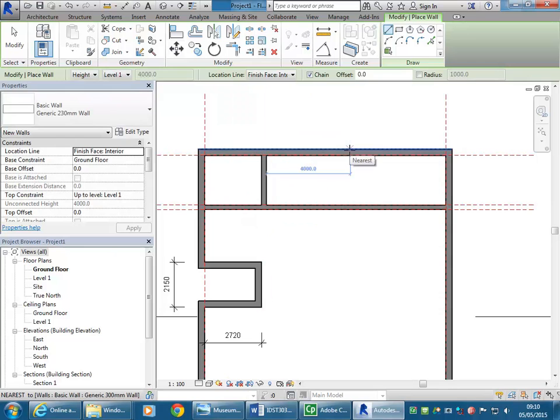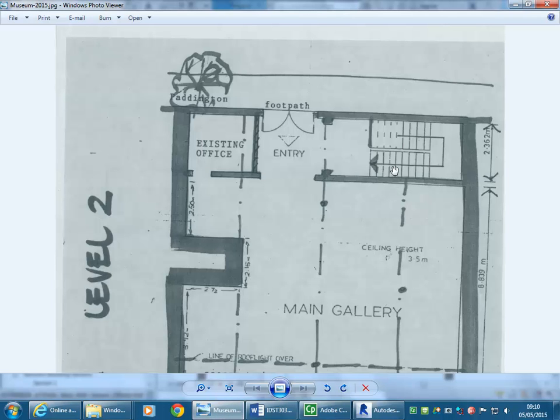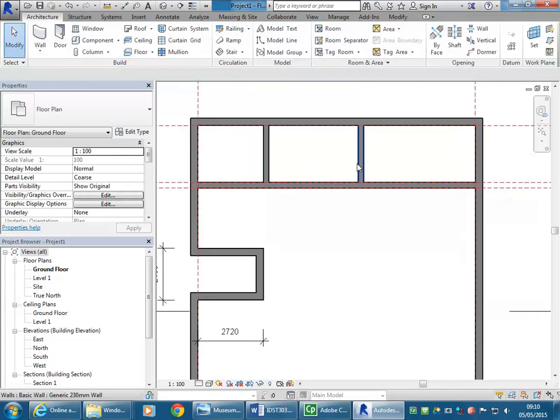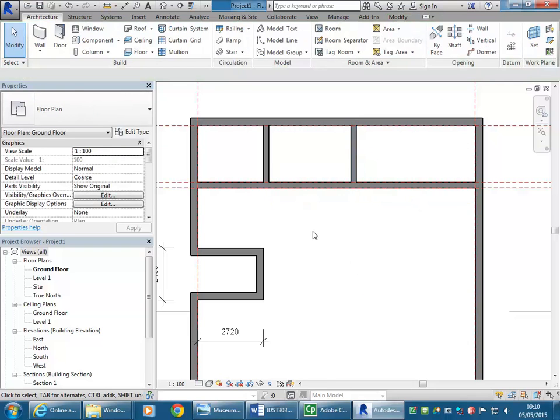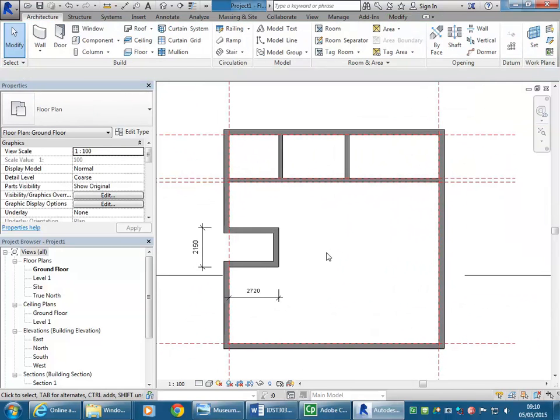Just pressing Escape in between, cancel, and start a new wall. And then we may even have a wall at the top of the stairs there, but we'll maybe do that when we draw the stairs. So these walls here, which should be either side of the entry, you can easily adjust the position once you have the accurate measurements for those.